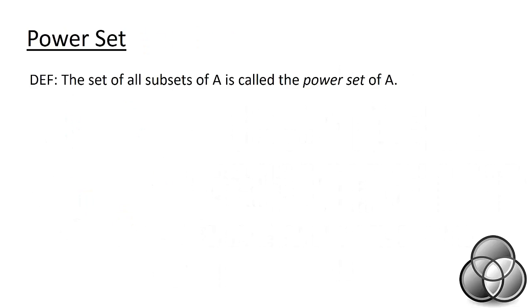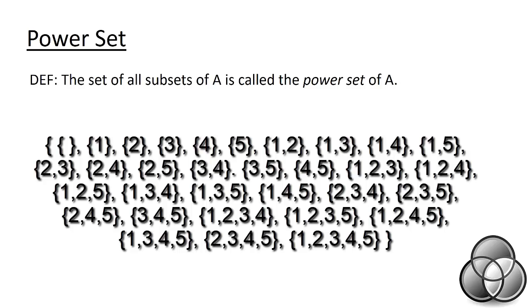Now here's where things can get a little bit crazy. We could take all of those possible subsets of a set and we can make a brand new set. A set that contains a bunch of sets. If we do this, the brand new set that we get is called the power set of the original one. So the power set from our last example would look like this. It's really big.